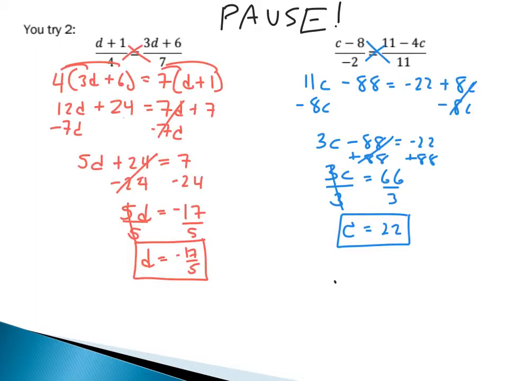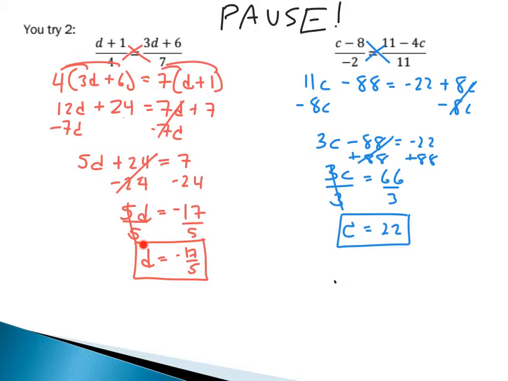All right, here we go. Here are the solutions. So the first one, again, doing the cross product. I took 4 times 3d plus 6 and 7 times d plus 1. I had to distribute on both sides, so I distributed a 4 to each term to get 12d plus 24. And then I distributed the 7 to the d plus 1 to get 7d plus 7. I then looked and saw, okay, 12d, 7d, I'm going to bring the 7d across to give 12 minus 7 is 5d, plus 24 equals 7. Then I subtracted 24. 7 minus 24 is negative 17. So what I'm left with is 5d equals negative 17.